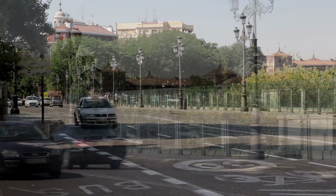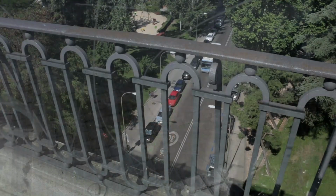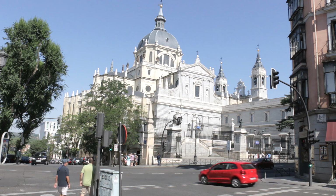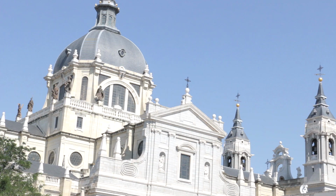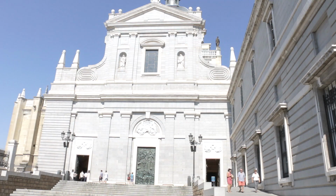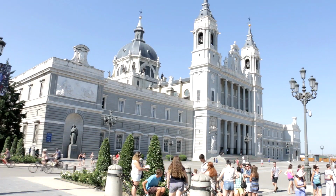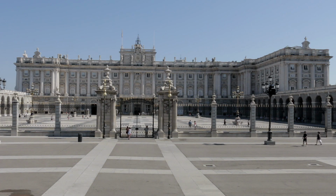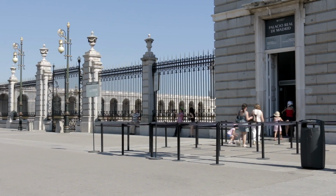Back at the main road, traverse the narrow gorge where transparent screens were installed after the bridge became a fatal attraction to the suicidal. Continue past Madrid's cathedral, completed as recently as 1993, to the Royal Palace, which while somewhat smaller than intended when construction commenced, is extensive. Find the public entrance across the parade ground from the cathedral.